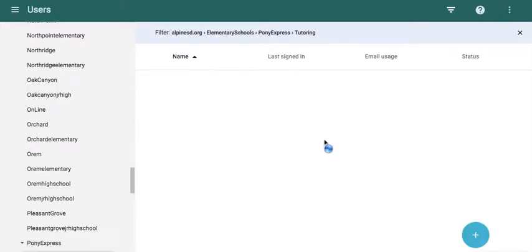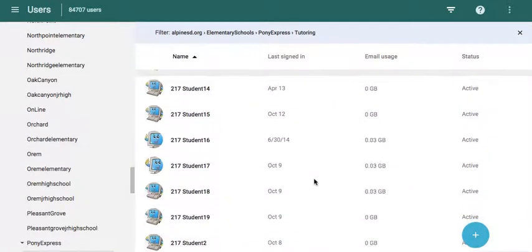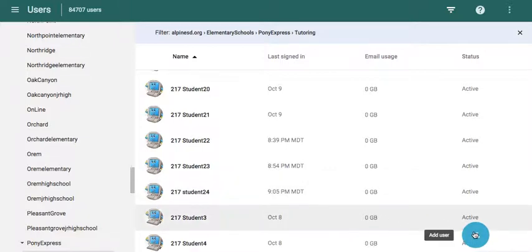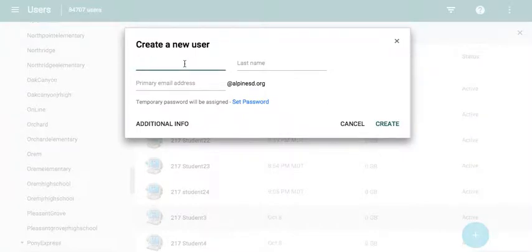So the last thing I thought I'd show you is how to create a new account. You'll notice in here that if we go down, we've only got 24 accounts. This is pretty straightforward, but because we need 25, I'll do the last one. I put the number of the school here, and then the name of the account, and then you have to create the email.